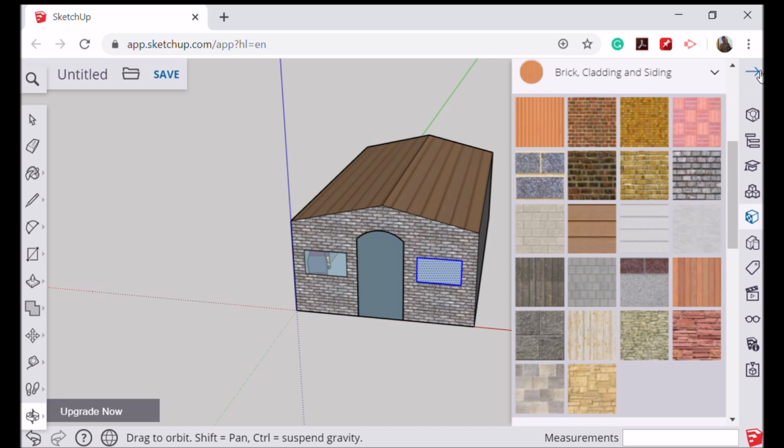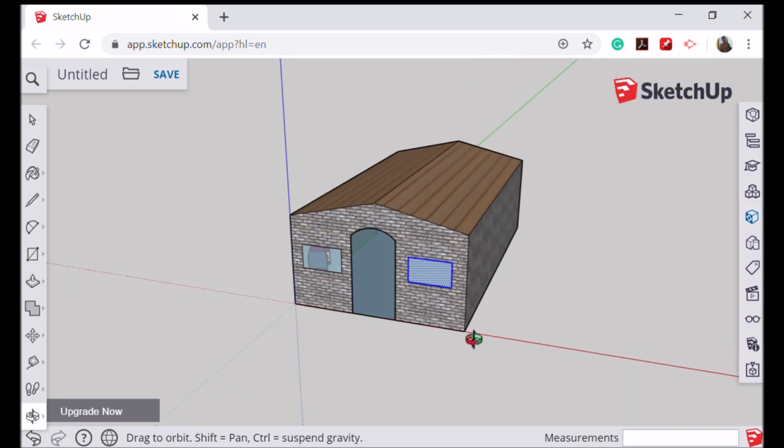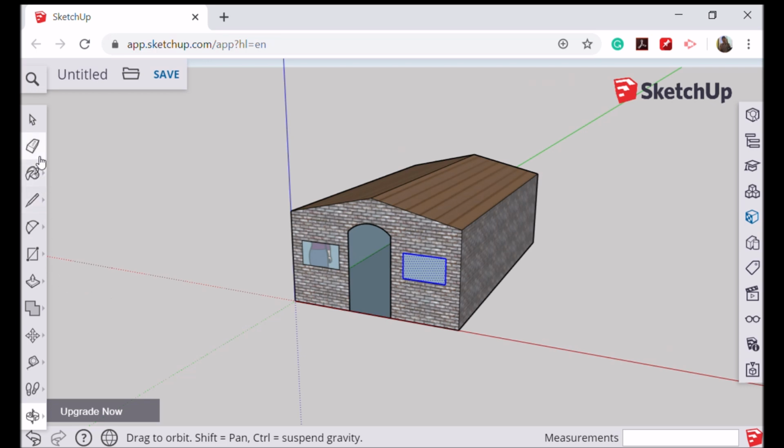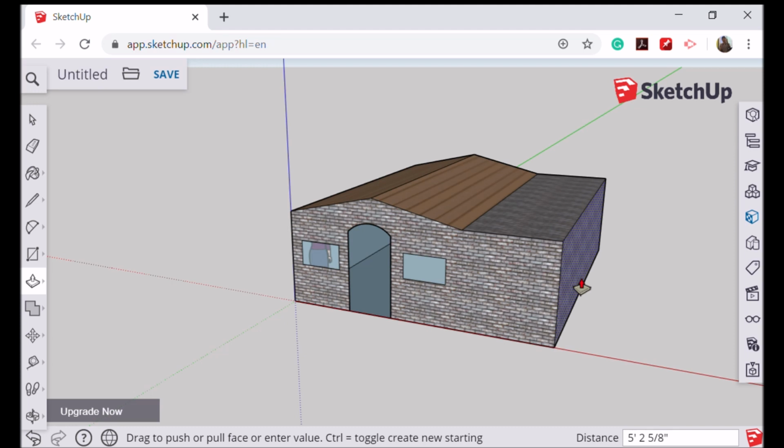So next, I'm going to add some details into this house. I'm going to make a garage, which will be on the right side here. So I use the push-pull tool to pull it to extend this part of the house.